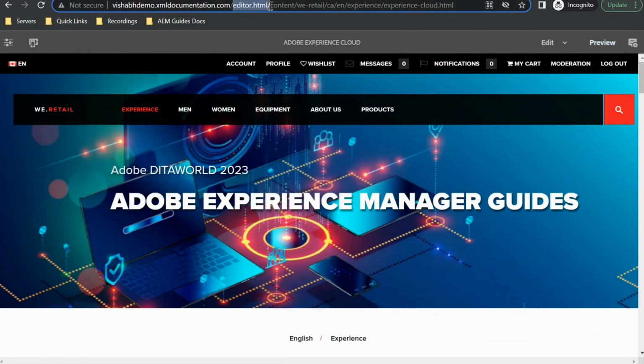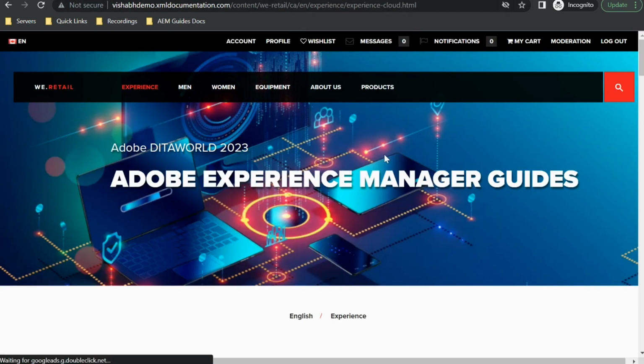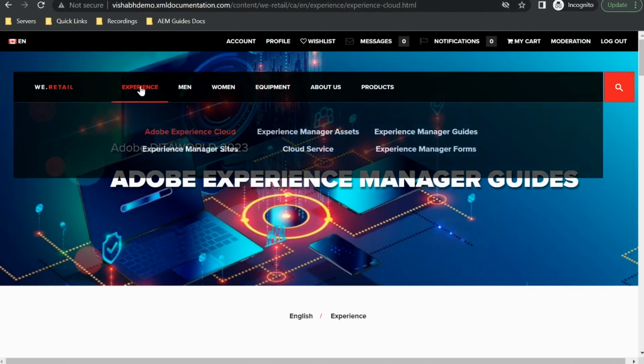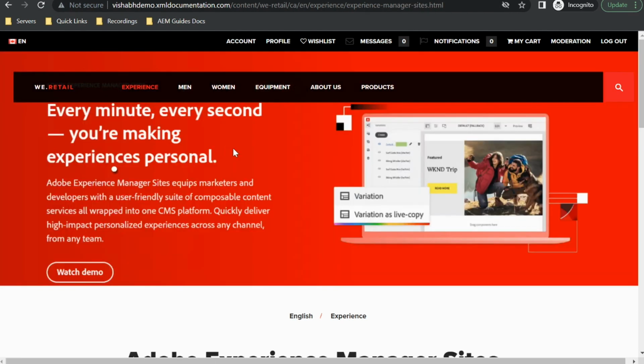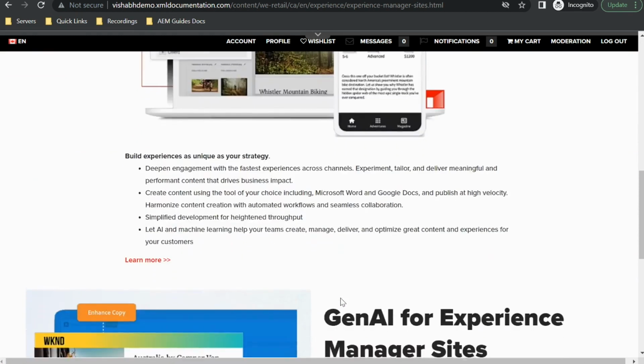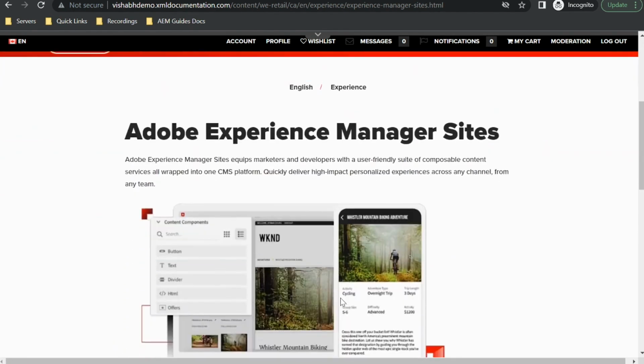And let's switch back now, as we have already made the change. Let's switch back to the sites mode. And let's take a look at how this content will appear when it is published. So we are now here in the publish mode, and we can see all the navigations working fine. Let's just try switching to another site page. So we are going on to the site page. Here you see only sites related content is appearing.